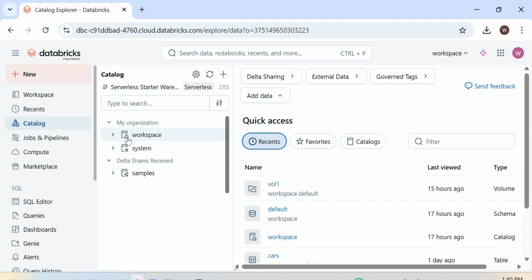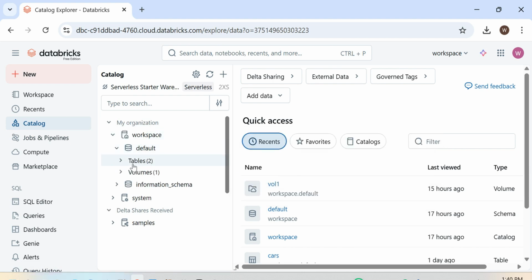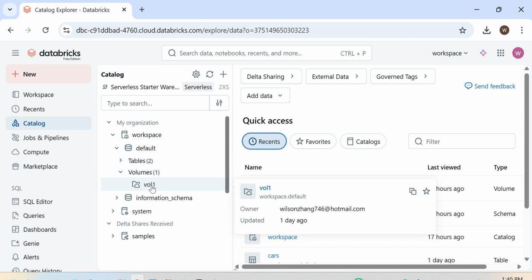Catalog is also very important. If we click catalog, you can open this workspace, default, and the volume. This volume is the place to store data. If we want to do machine learning, we have to upload the data to this cloud.